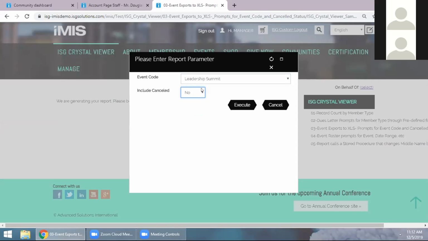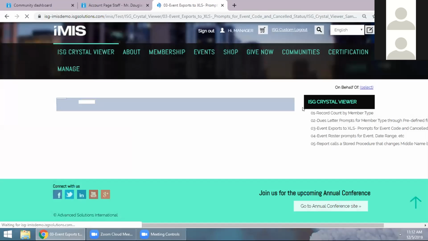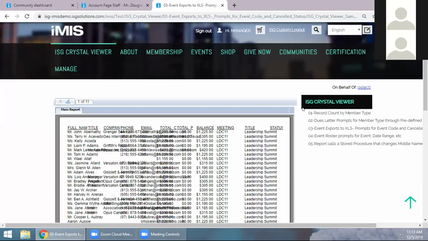Now, I'm going to warn you, this report is not pretty. I'm a data person. So when I run this report, I want to see data. I don't care that it's an ugly format. I want to see data. Now, you'll notice up here, I have not presented the print button, and I have not presented the page display button because they're not worthwhile here. This report is only allowed to be exported.